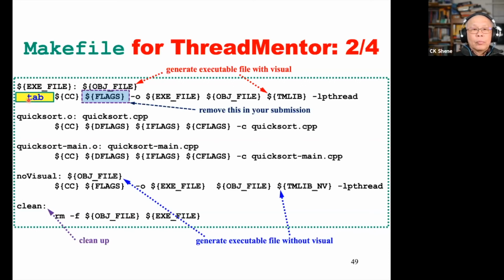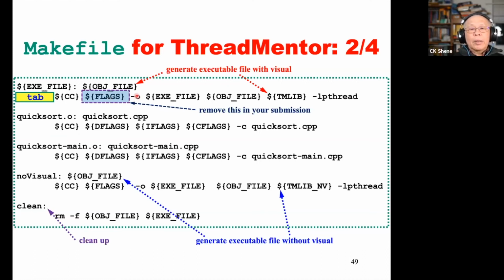When you write the second line, the first character is a tab. Don't put a space there. So here, this is the compiler name, C++. We have flags here. Now, this is for you to use on your local machine. When you submit, remove this flag.